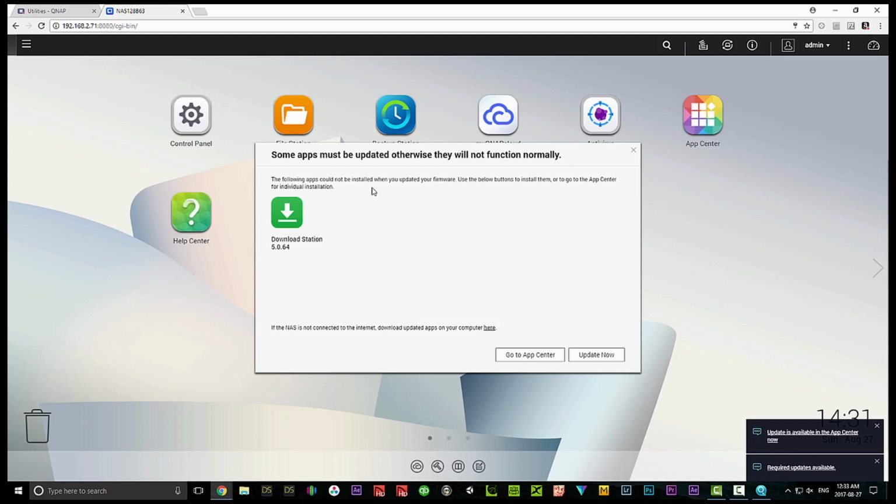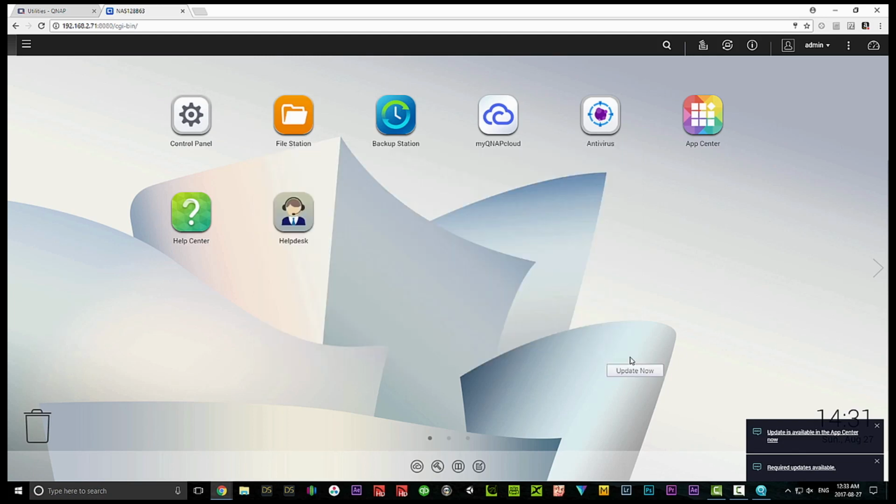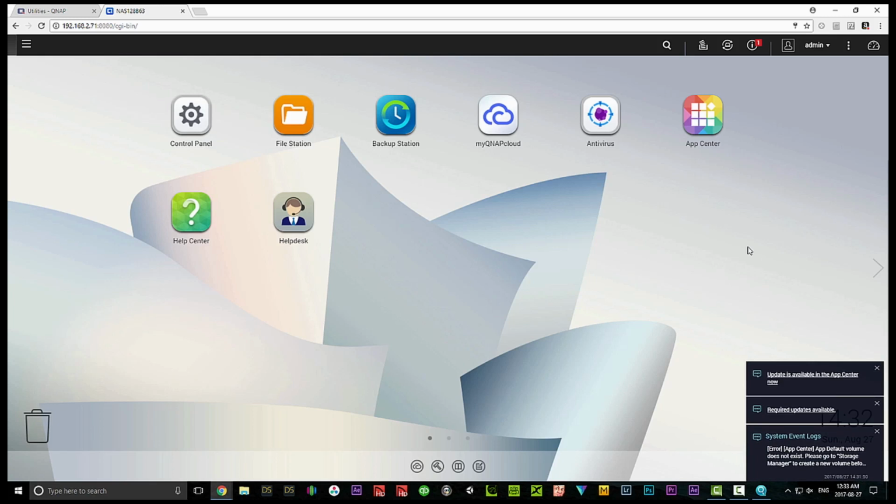Here comes the notification to update the download station. So let's go ahead and update it. There'll be a few apps that'll be out of date when you first set it up. Make sure that you go ahead and update those apps.